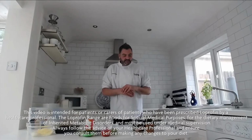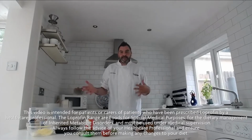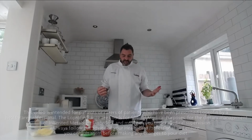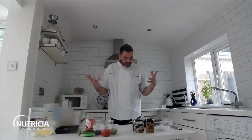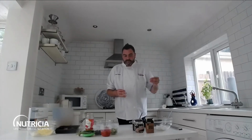Today I'm going to take you through a few of my go-to recipes for dips and sandwich fillings. We've got three to show you, so we'll get on and I'll talk you through each one as we go along. The first one is mushroom pate. And again, this is great for lunch boxes, sandwiches, and you can use it with dips.